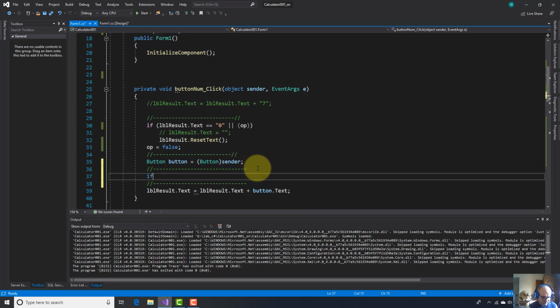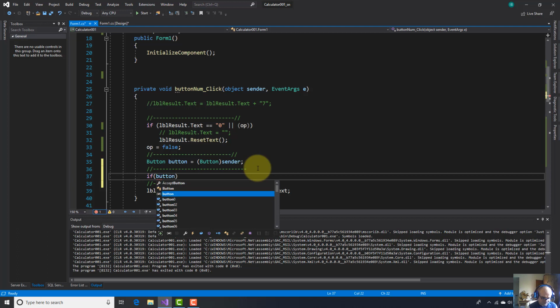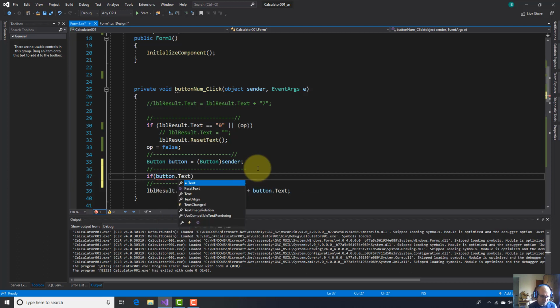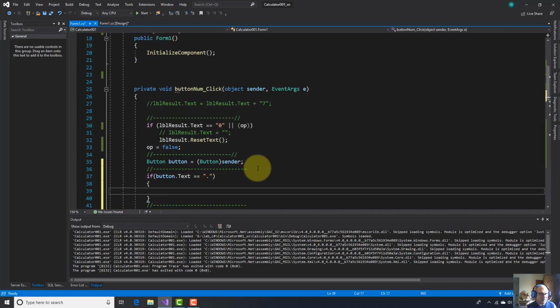Okay, so I'm going to use this if conditional structure in the button object with this text property. If this is equal to decimal point, yeah, I'm going to fool the compiler. The compiler is doing what you are telling it, so you can fool it.